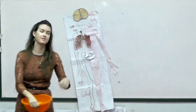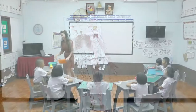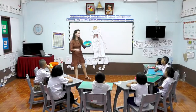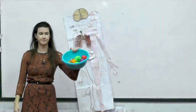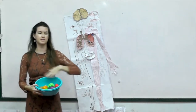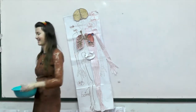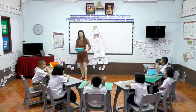So Mr. Bones started off sick and tired, and we gave him all kinds of fruits and vegetables. And did he feel better? Yeah. Does he look more healthy now that he's had all his fruits and vegetables? Yeah. Good job. Well, I think he has. Candy. Okay.